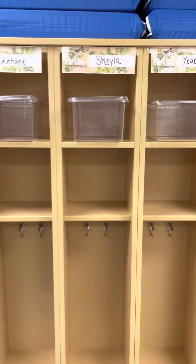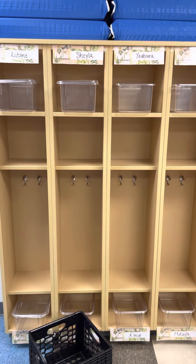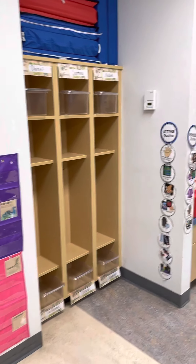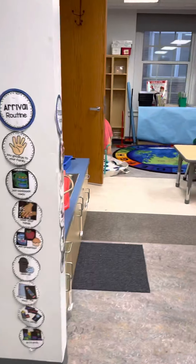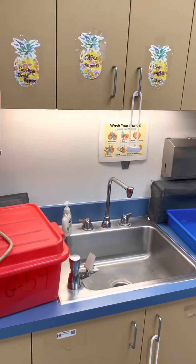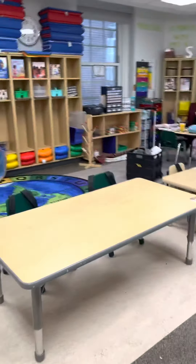At the beginning of the school year — a quick pan. When you come in, you're going to put your book bag, coat, or whatever your belongings are in your cubby. Here's our arrival routine. After you do that, it's time to wash our hands so we can all be safe. Here are our desks.